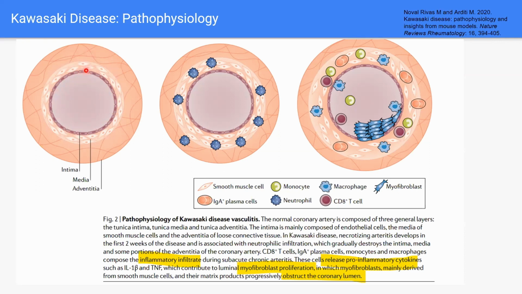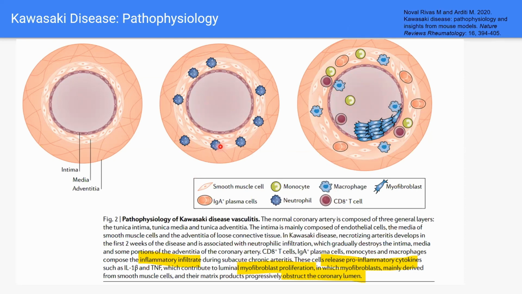And that releases more inflammatory mediators, which eventually is going to cause the proliferation of cells, which are going to make fibrous tissue, essentially is what I would want to call it, for you guys to understand. And that can obstruct the lumen of the vessel, and you can essentially get blockage of flow, which is how you would get something like a myocardial infarction. Okay, so that's really what's going on. It's all of this inflammation and inflammatory mediators that cause the destruction of this tissue and the proliferation of this fibrous tissue that's going to cause blockage.